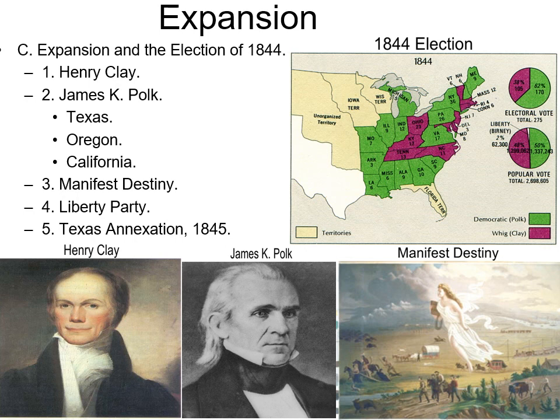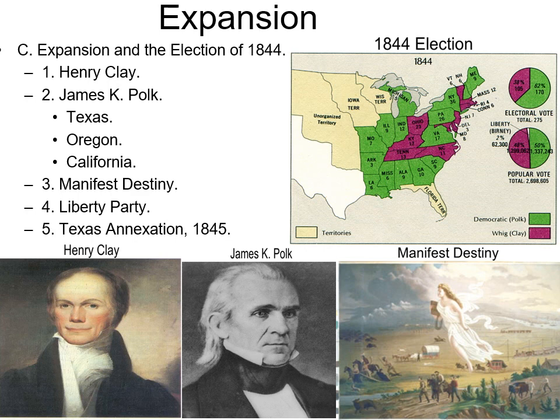Polk was for the annexation of Texas, and he didn't just stop at Texas. Polk is about expanding to the west, period. His platform really was one of, we should go get Texas, and I don't care about a war with Mexico or slavery or any of that. He said we ought to have Texas. We should get as much of the Oregon country as we possibly can. And by God, we ought to go on out and get California while we're at it as well. So Polk becomes the candidate of the Democratic Party with this very aggressive westward expansion idea.